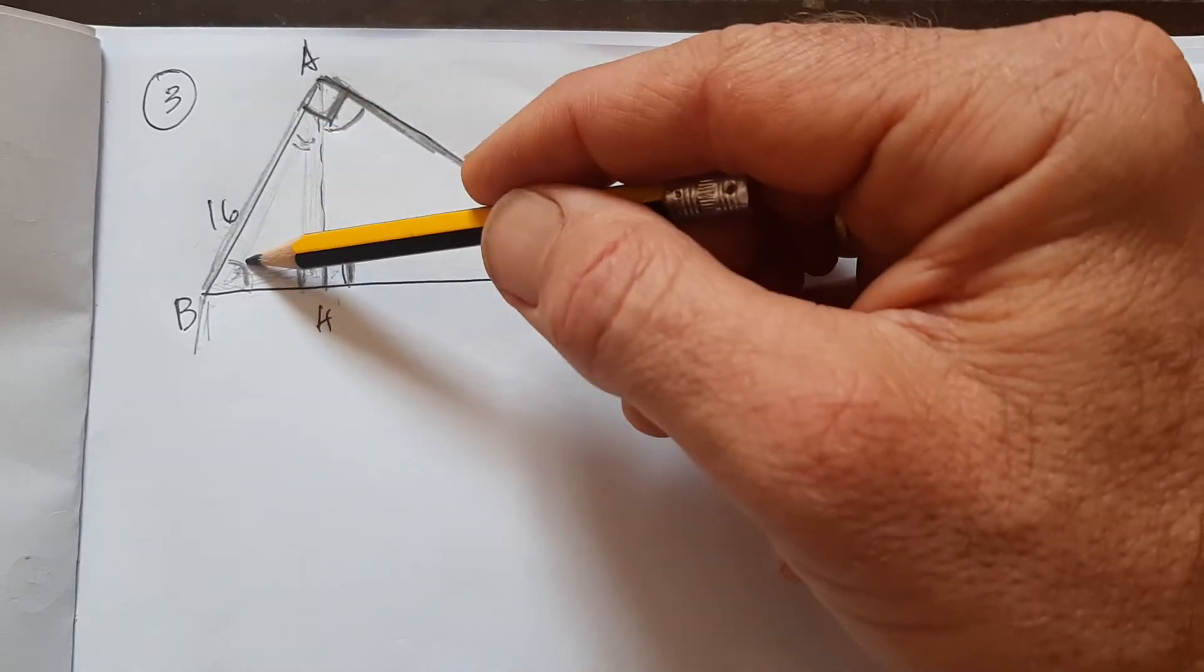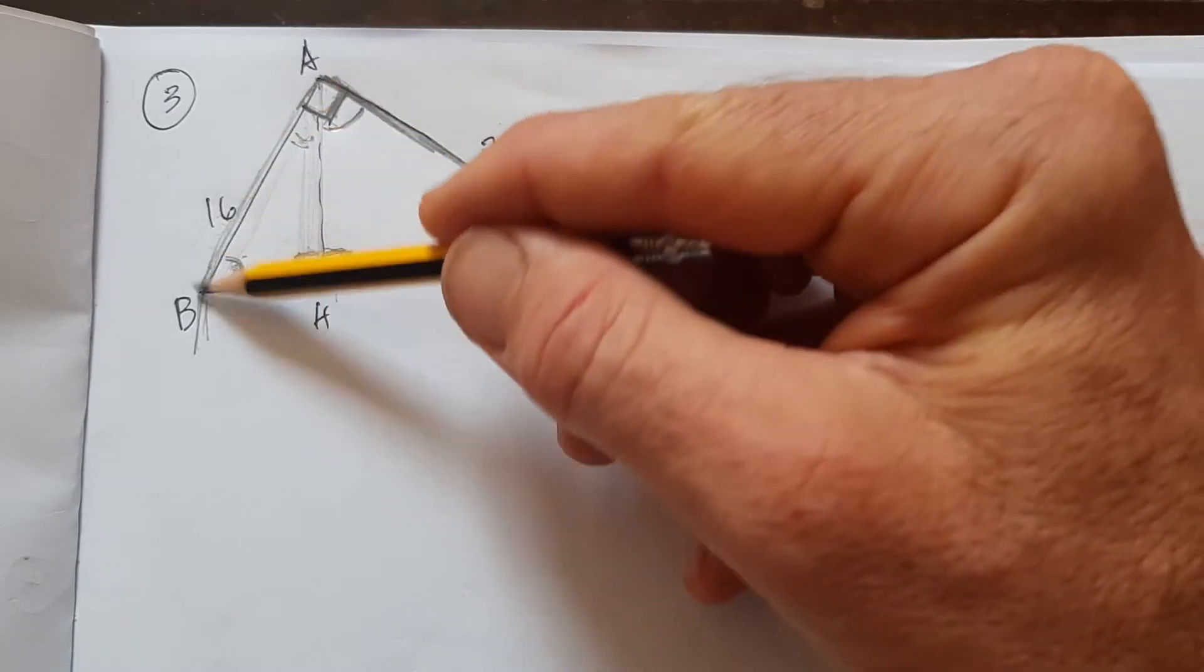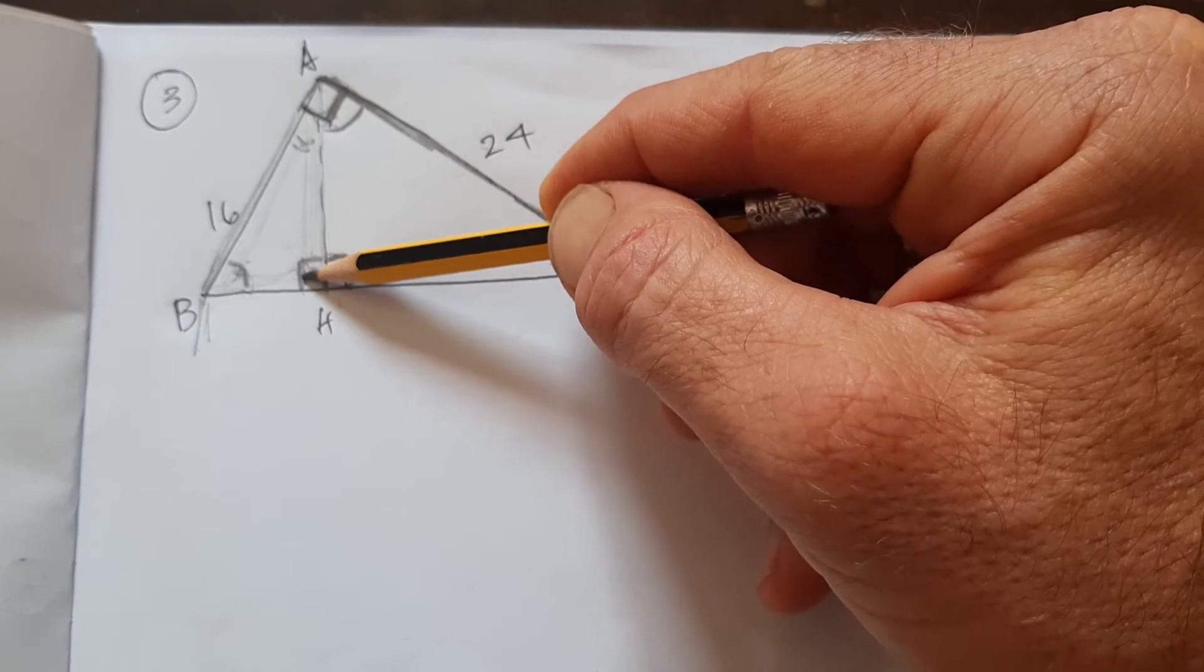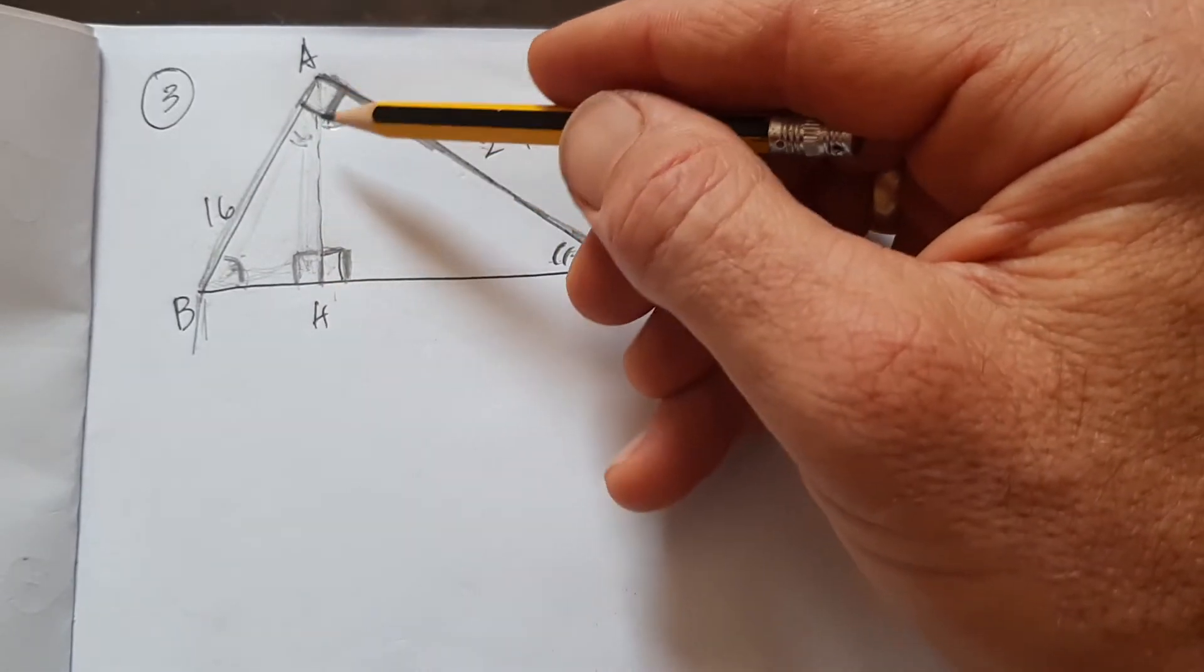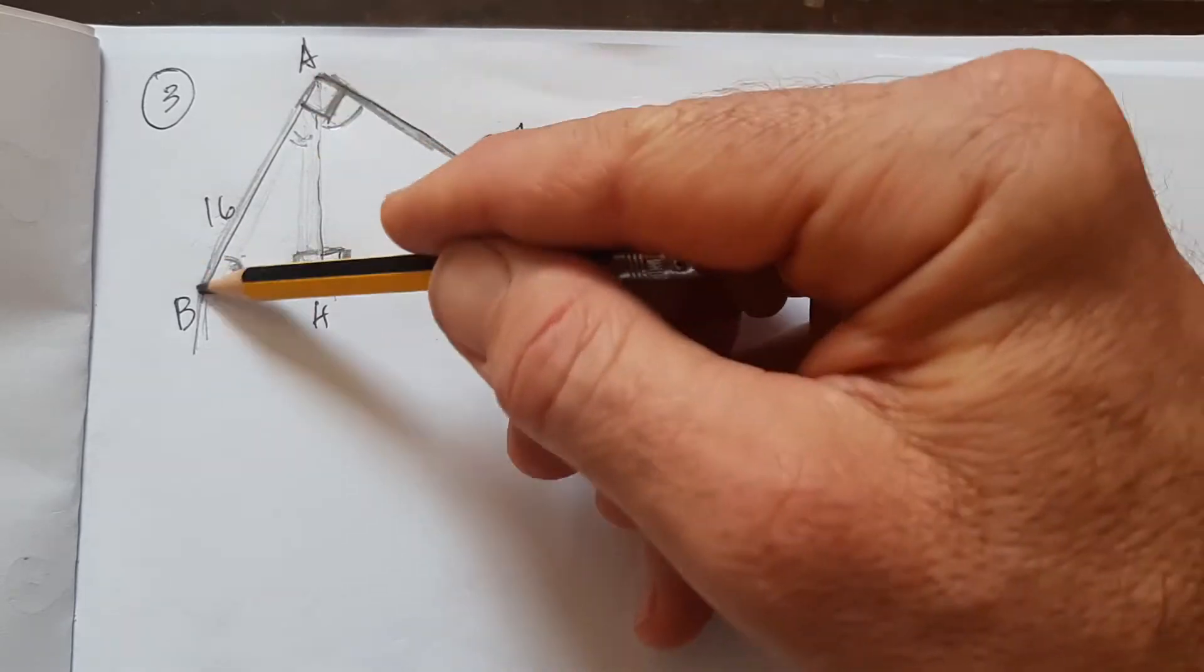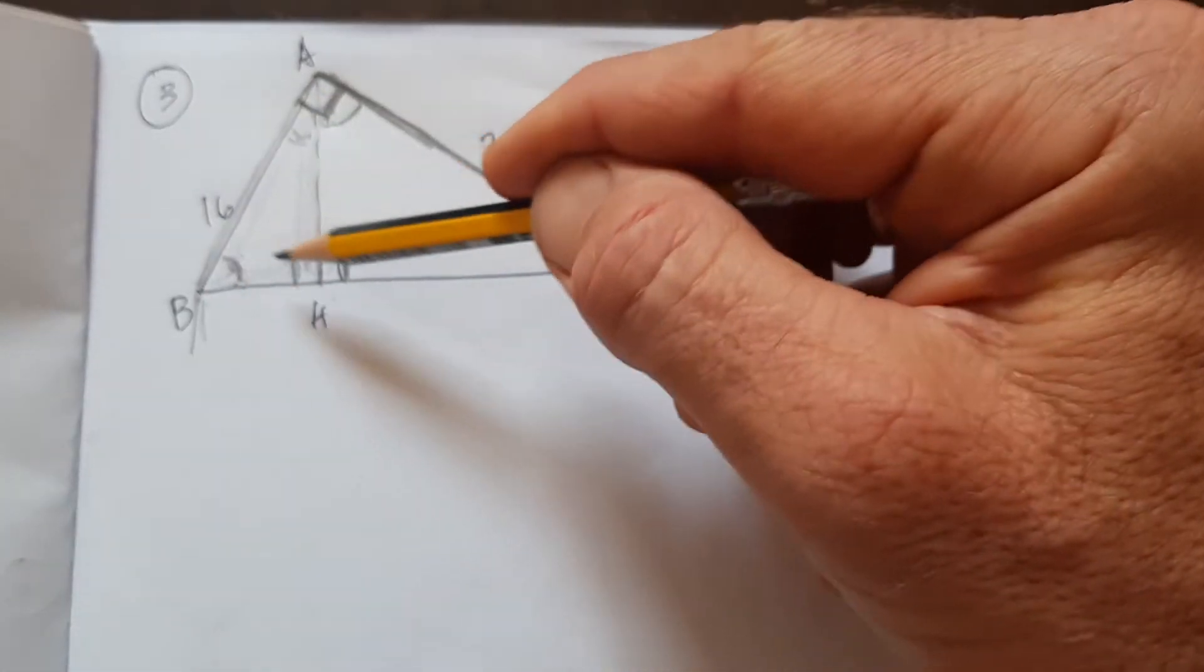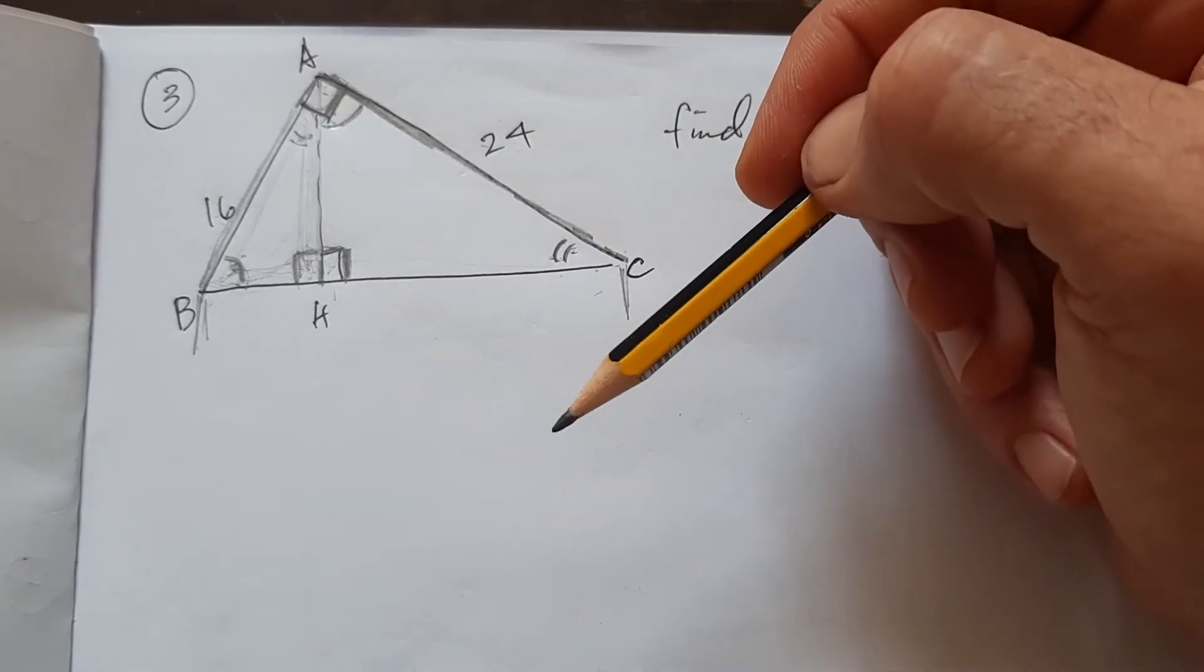So this angle is the same as itself. So in triangle ABH, I've got angle B and angle H equal to one another, not equal to one another, but equal to the two angles in triangle ABC. I've got this angle and a right angle, I've got this angle and a right angle. So this angle and this angle are equal. I don't know if I explained that very well.